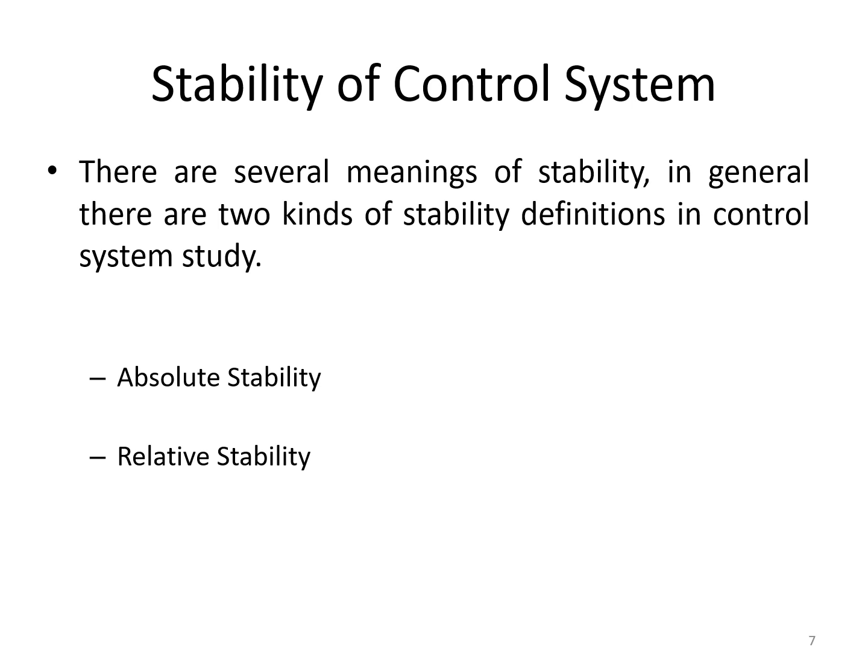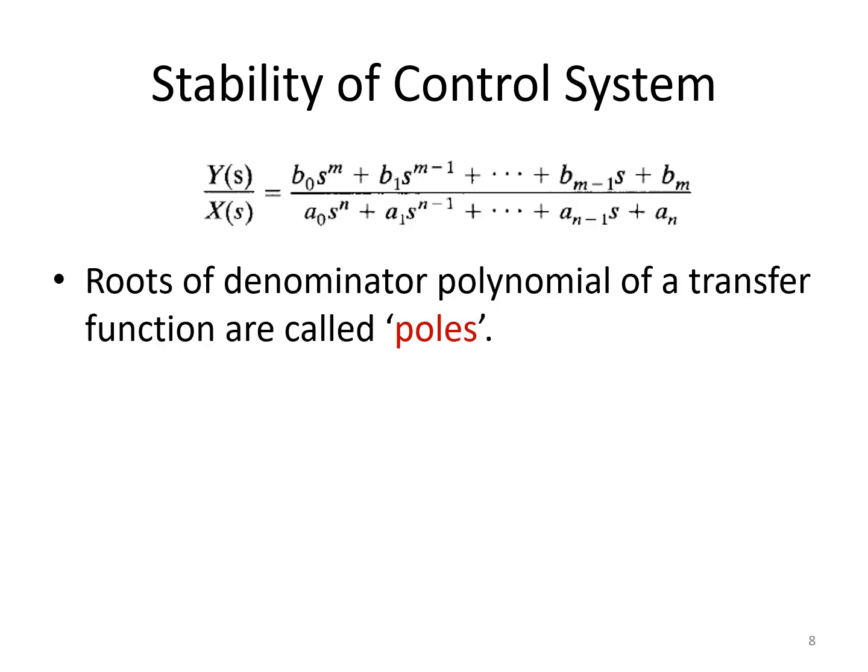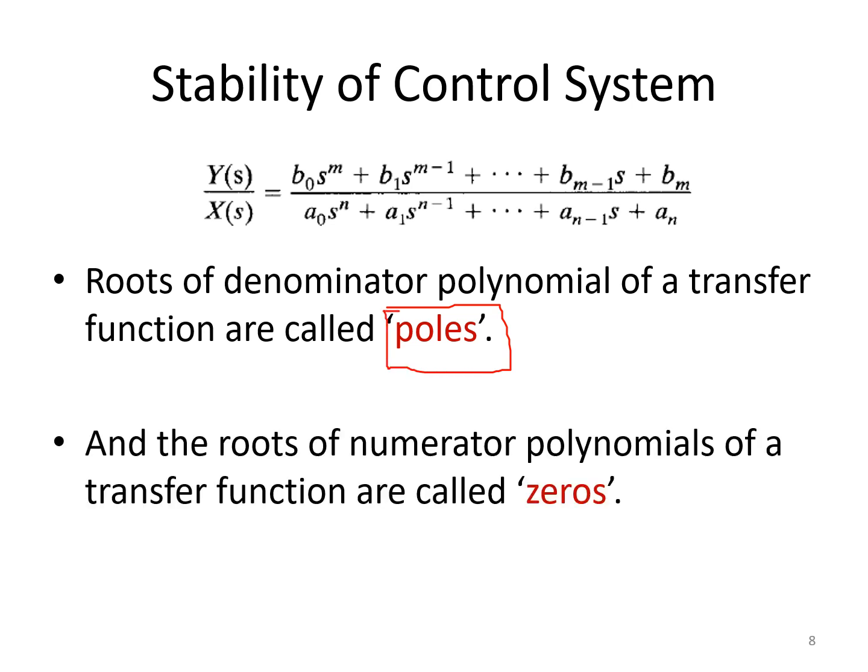In general, when we define the stability for any system, we consider two types of stability, that is absolute stability and relative stability. Now what do you mean by these two things? Okay, see, stability of the system mainly, as I told you, is represented by roots of the denominator polynomial and numerator polynomial, or factors you can consider. So roots of the denominator polynomial, as I told you in the previous slide, give us the location of what we call poles. Similarly, roots of the numerator polynomial of a transfer function are called zeros.